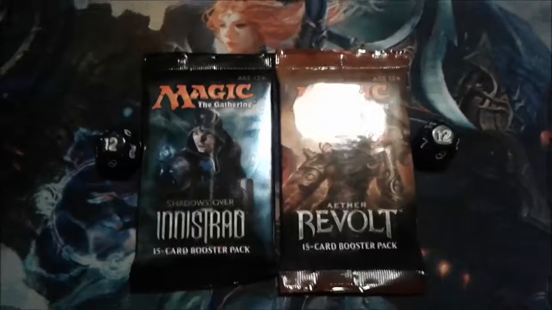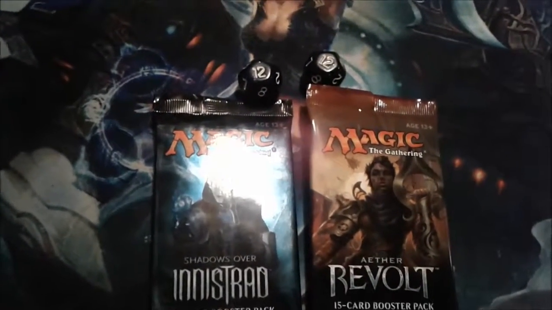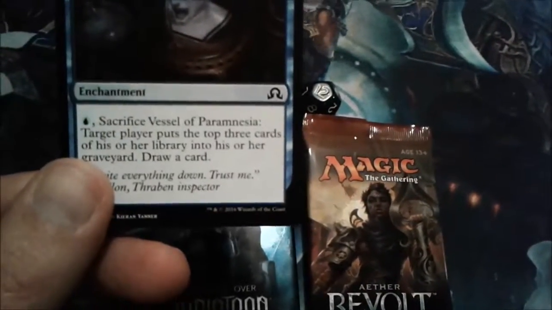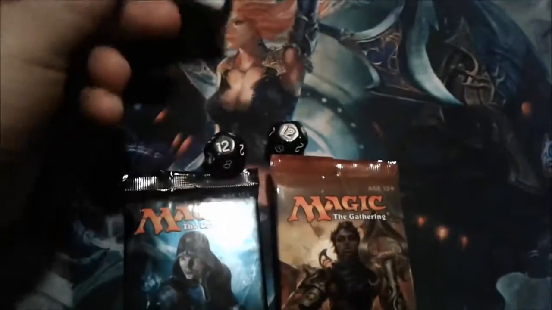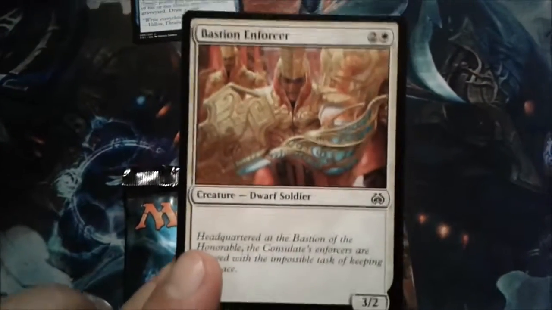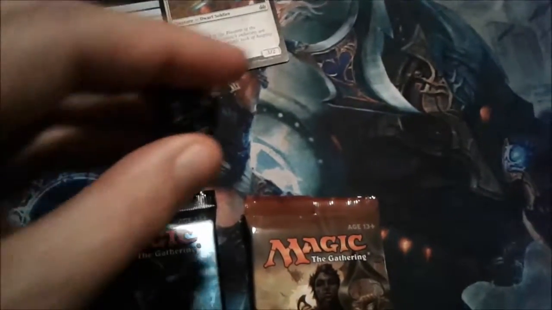Here we go. All right, let's see what kind of heat that Shadows over Innistrad can bring here. Starting with a Vessel of Paramnesia. Sacrifice it. Target player puts the top 3 cards of his or her library in the graveyard, and you draw a card. Up against Bastion Enforcer. It's a 3-mana 3/2 Dwarf Soldier. Dwarf Soldier, yeah. Point to Aether Revolt.